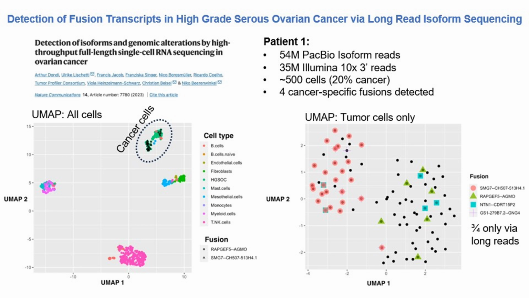These are all the cells from that sample. We've highlighted the cancer cells, and there's a couple fusions here that we highlight. What's interesting here is that the cancer cells look like they form 2 different clusters, and we find different fusions in each of these clusters, suggesting that there's tumor heterogeneity. So we pull out just those tumor cells and we analyze them separately. This confirms that we actually do have 2 clusters of cancer cells indicating tumor heterogeneity, and we do find that there are fusions that are separately enriched.